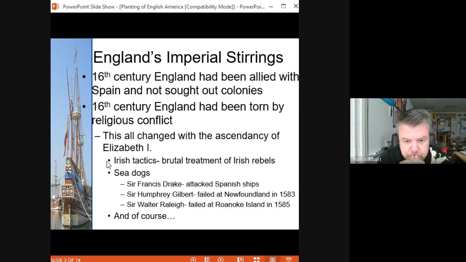Scholars today are almost certain that the folks that he leaves behind, and he heads back to England. Unfortunately, when he gets back to England, there's a colossal war with Spain going on, so he can't come back. And so when he finally does come back, the colony's all gone. And so the belief is that the colony was either killed or probably absorbed by the local Croatan natives. So in other words, they just intermingled with them or were killed by them. So that's why Roanoke Island is the lost colony.